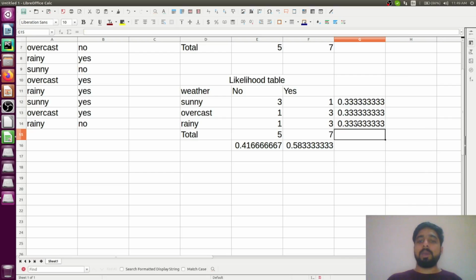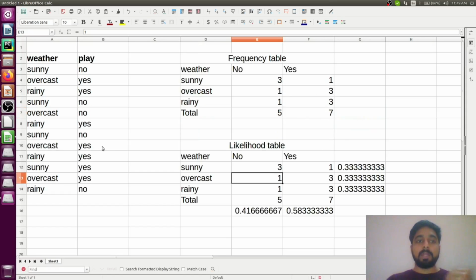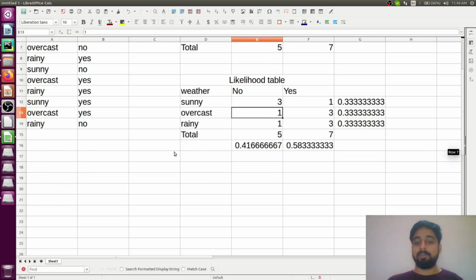I'm having the same value in all the 3 cases just because here 1 and 3, 1 and 3, 3 and 1. So this is how I'm having the ratio, the frequency of the weather and the play.